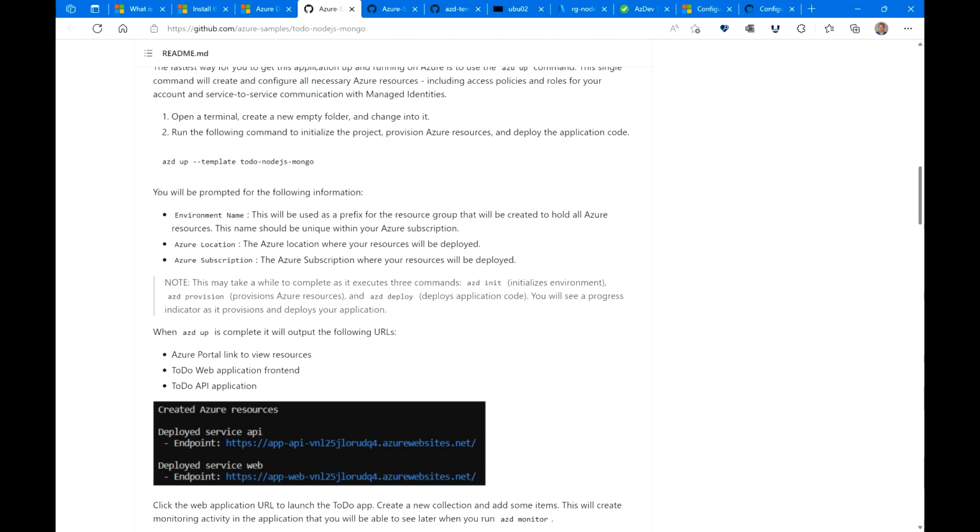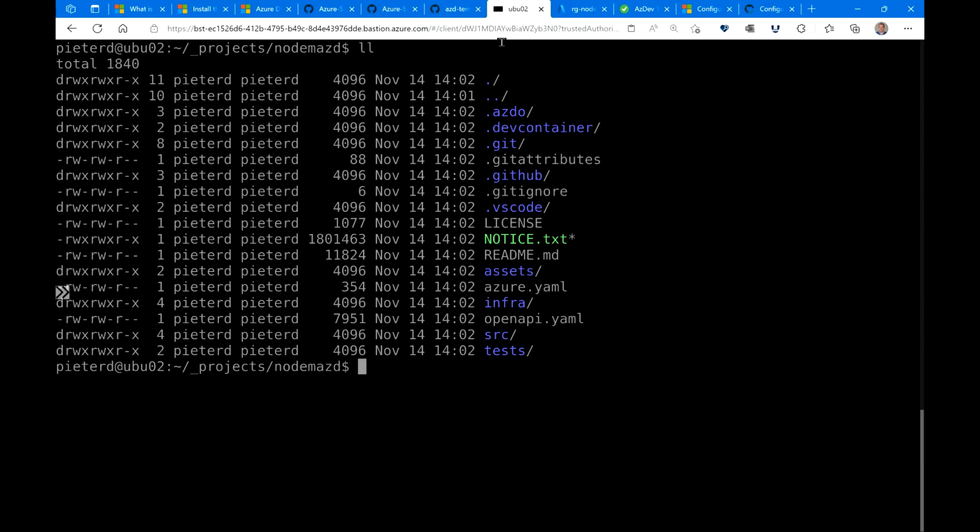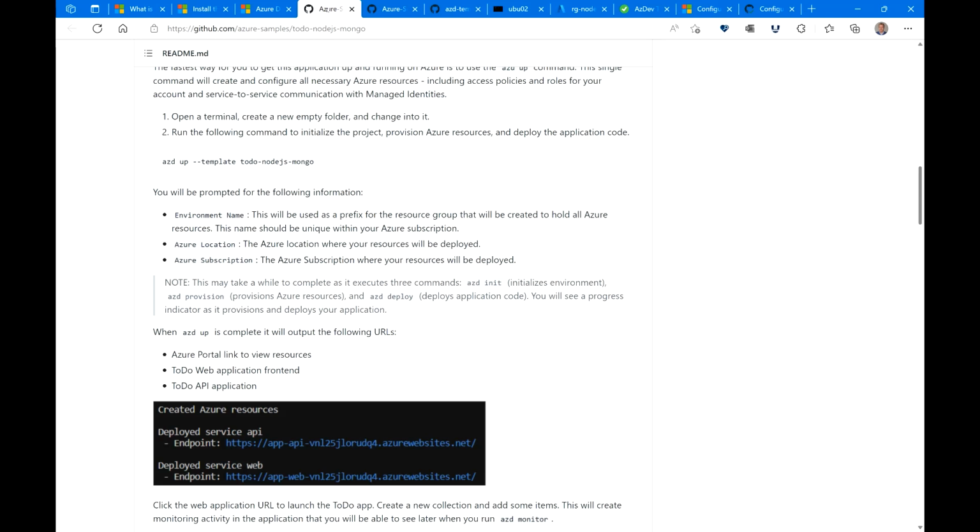When you do this interactive pop-up, you have to be aware that the tool AZD has the ability to actually do pop-ups. Because when I did this first in web-based Bastion, like I have here, right? I'm using a Bastion host to SSH over HTTPS into my Linux machine. That didn't work. It broke. But it does work in Windows Terminal, for instance. So if you do WSL2 in Windows Terminal, then you do get that pop-up, for instance, to sign in into Azure portal. Okay, what works if you use these parameters in the AZD up command? Okay, just to be aware.